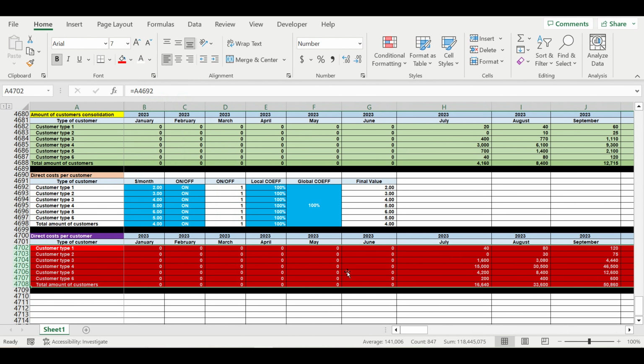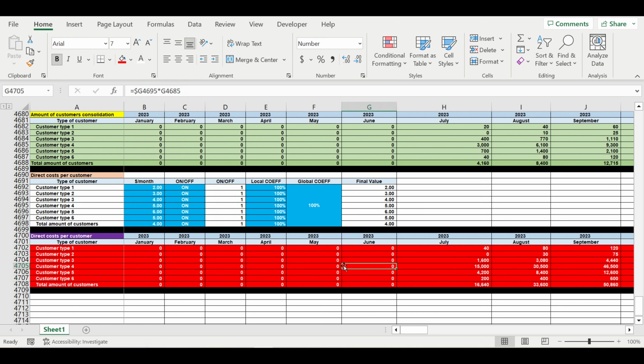So what capabilities do we have? For example, we can switch off these costs completely. We can do it like this.